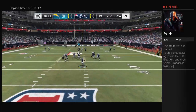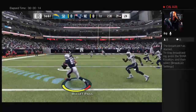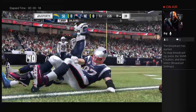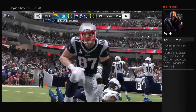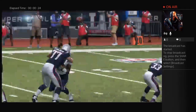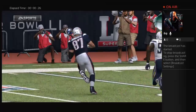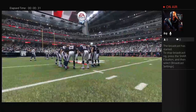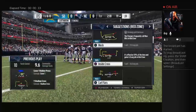Brady to throw on 3rd and 1. And it's a short one here, complete to the tight end. And inside the 20 before he's brought down. It's a 10-yard pickup, and it moves the chains. When you execute a drag or a crossing route really well and give them a chance to let it develop a little bit, you can gain some significant yardage hitting your tight end on that one.